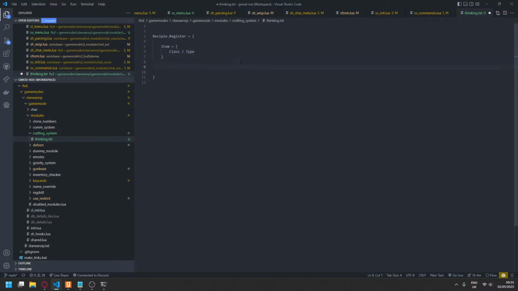The complicated part would be, say I have a grade 1 red crystal, I want to be able to convert that to a grade 2 red crystal, but I also want to be able to do a grade 1 blue crystal and go to grade 2 blue crystal from the same recipe.